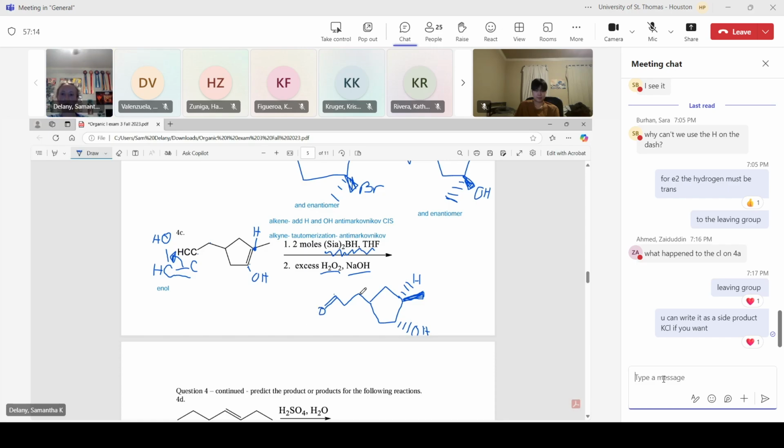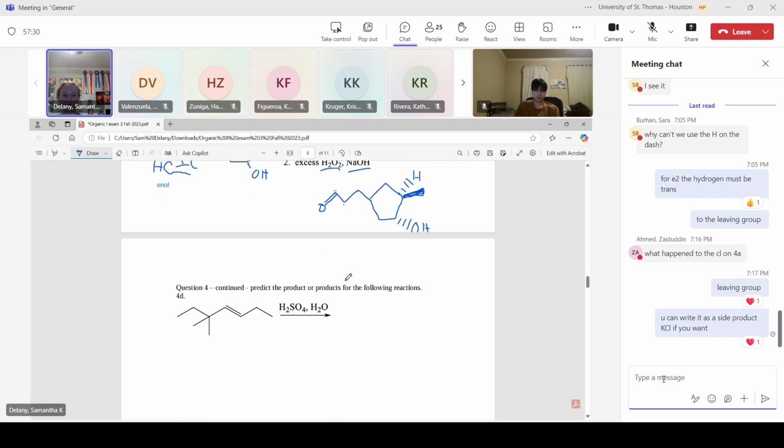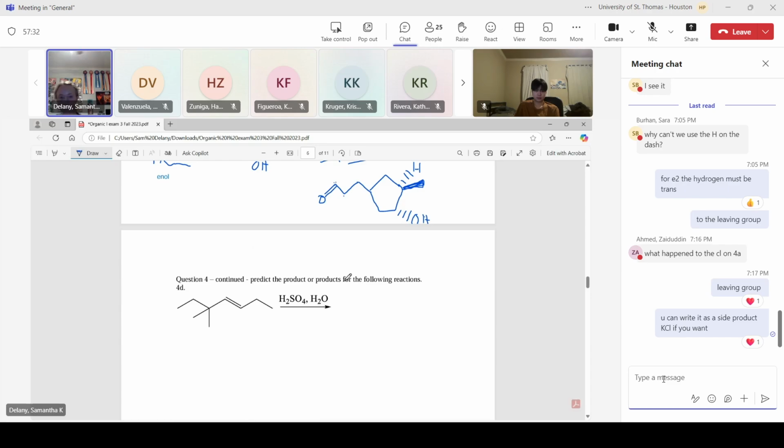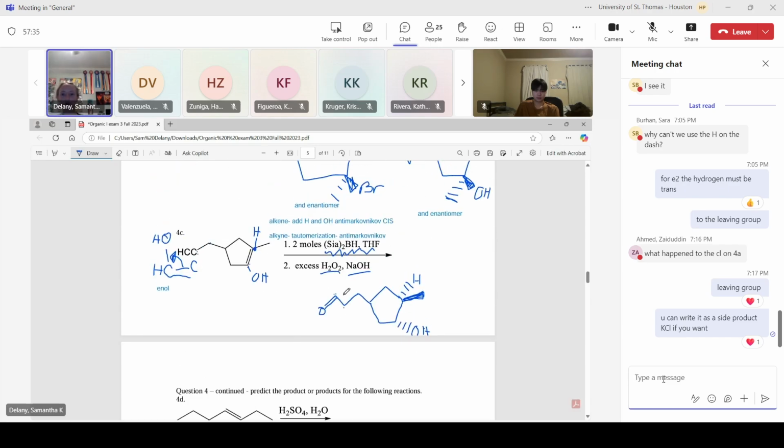Pretty simple. I did not think it was simple. And once again, on this problem, I always have to make sure I count how many carbons are coming out, especially when you're changing it up. It's easy to lose or add carbons. On my test, I lost a carbon. I had 2 carbons instead of 3. And it was like, well, where did that other carbon go? It disappeared. Any questions on this one?